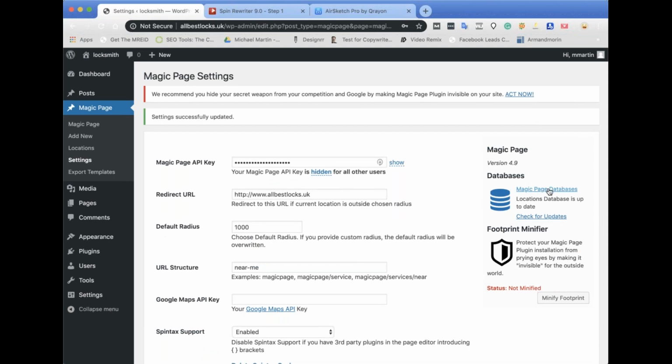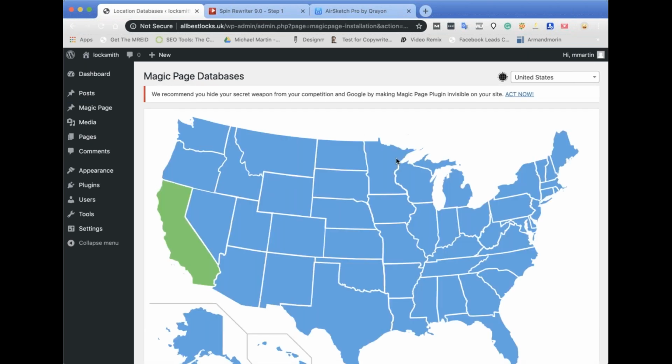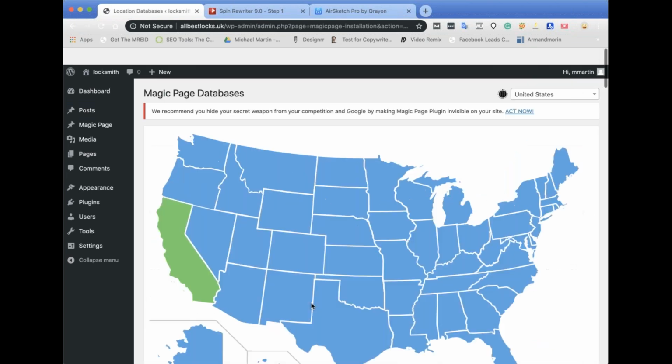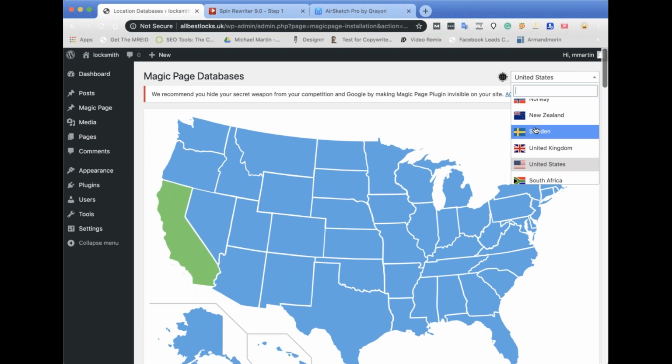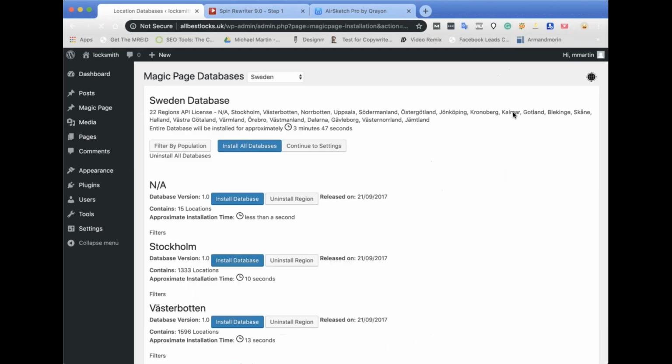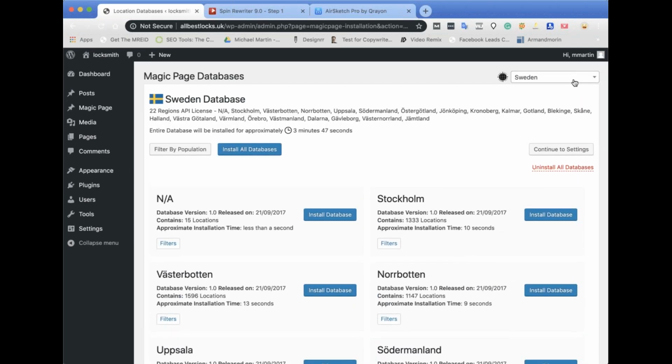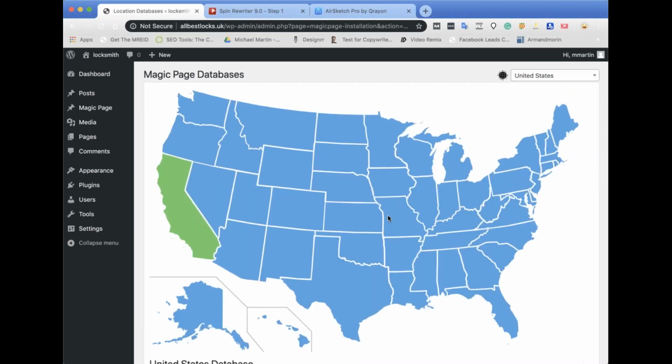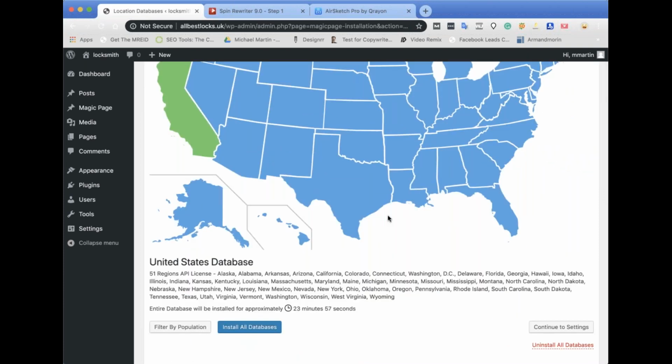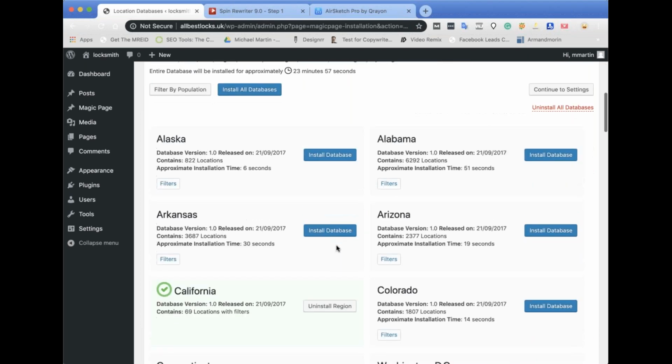Now, I've shown you this a minute ago, but I'm just going to whip in. You click on that, that takes you back to where your databases are installed. You can uninstall the United States if you wanted to change your central location. Go in and install, for example, something from Sweden, and then have a Sweden website straight away. And if you build an evergreen style site, you can use the same website as long as the countries speak the same language. But at the minute, we're just going to keep California.